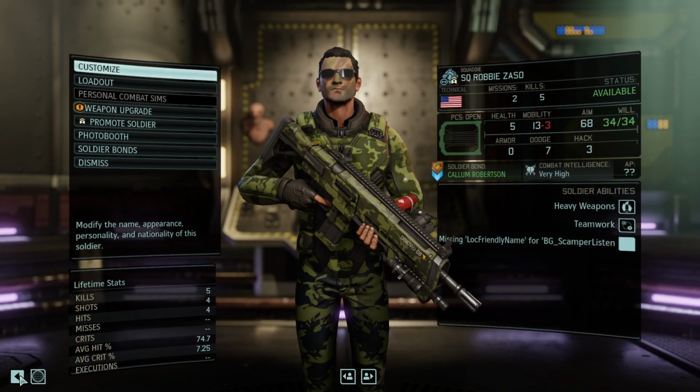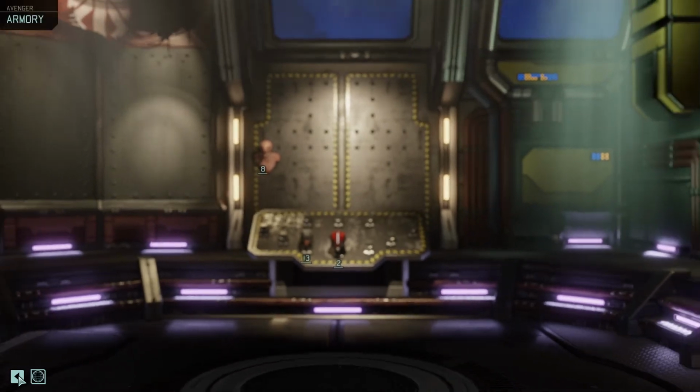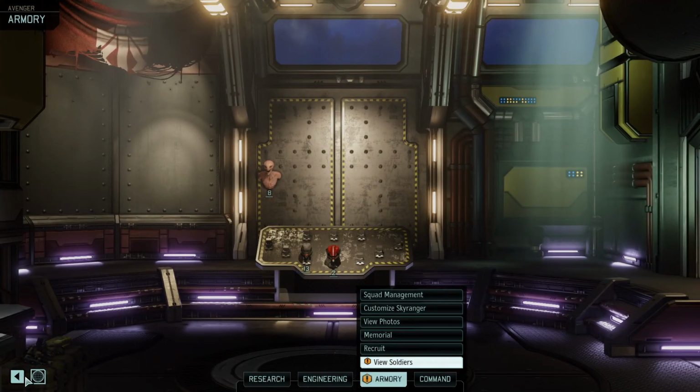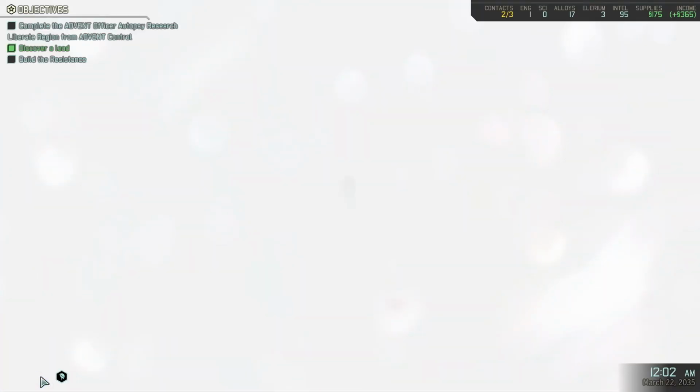So that is one of those things I wanted to remember to get out of the way. There's also something I want to do, and that is look at purchasing another scientist. So let's get back outside on the geoscape and see what we want to do first.